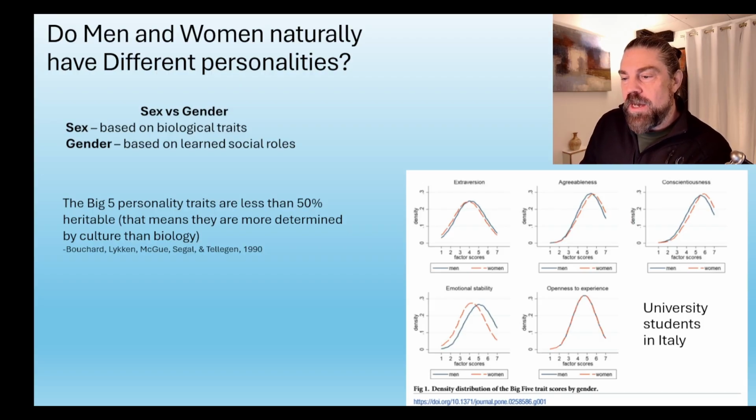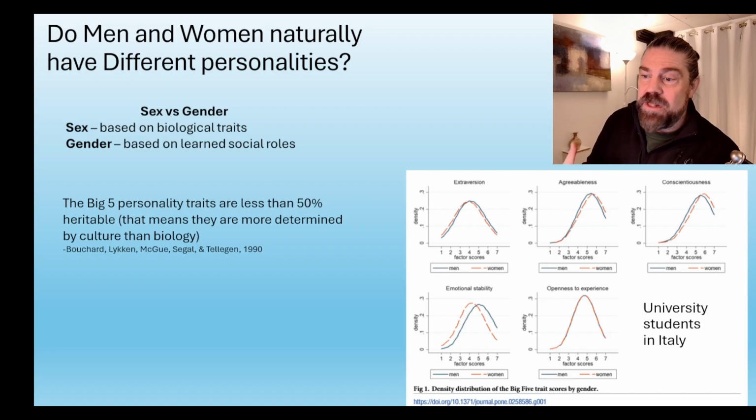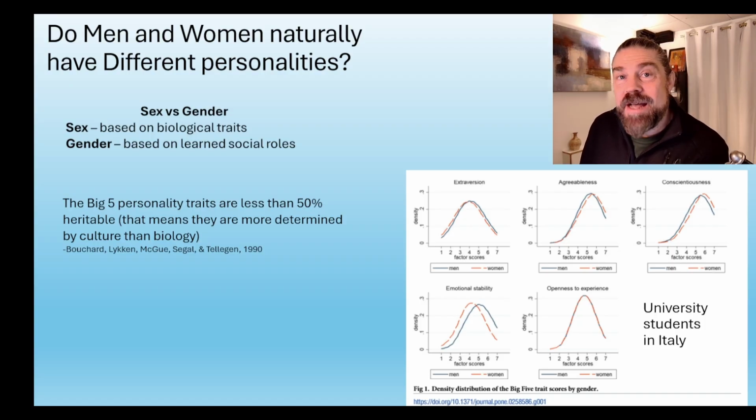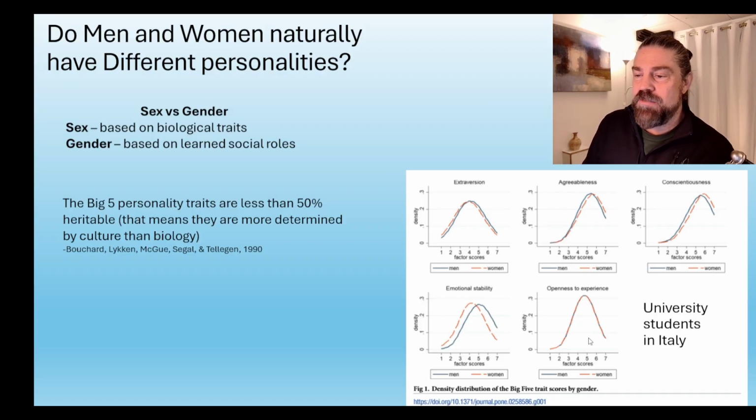Let's look at the next one, agreeableness. And you can see that women tend to be a little more agreeable than men. But again, it's really tight. These lines are really tight together. And if only around half of this difference is because of genetic, biological differences between men and women, you could very much expect that in reality, biologically, men and women are approximately just as agreeable as each other. No real difference between men and women in agreeableness.